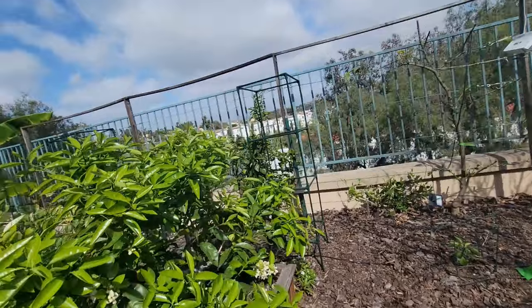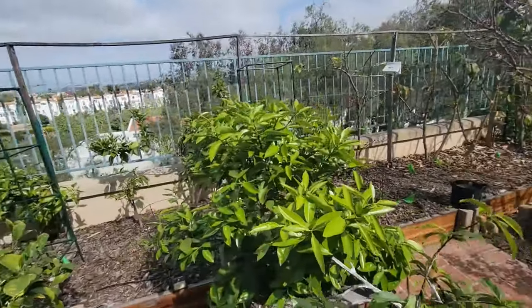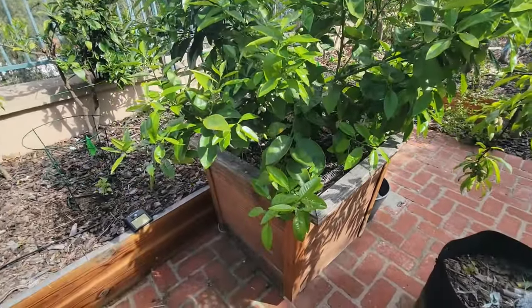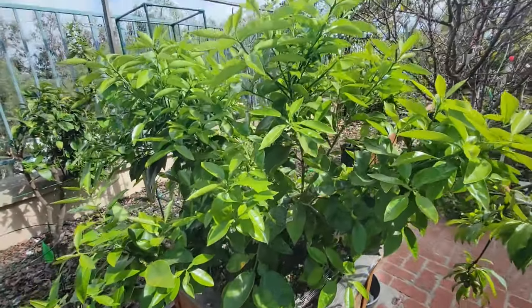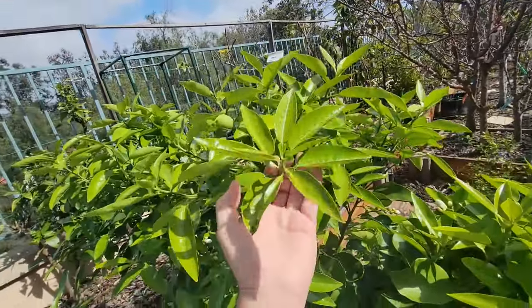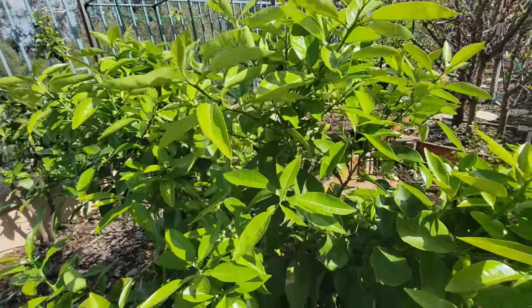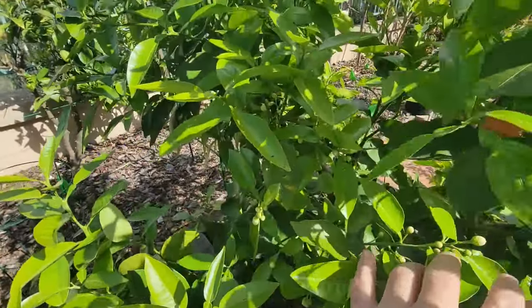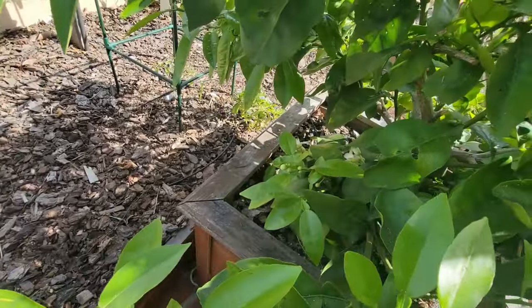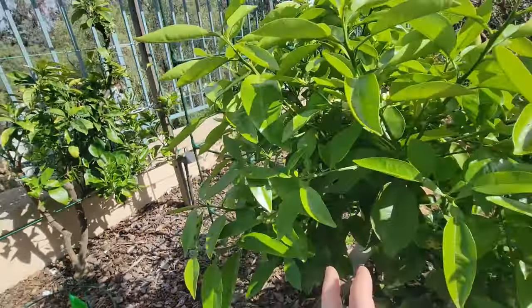And next is my Ruby Red semi-dwarf grapefruit tree, which is doing extremely well. Put on quite a bit of growth. The snails didn't get to it because I have it growing in this container. But as you can see, it's put on quite a bit of healthy looking leaves here, and there's quite a bit of flower buds that came out as well. So I should be able to get a pretty good harvest this season off of this one.